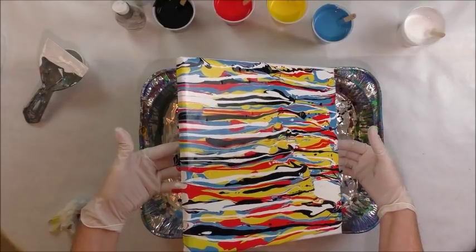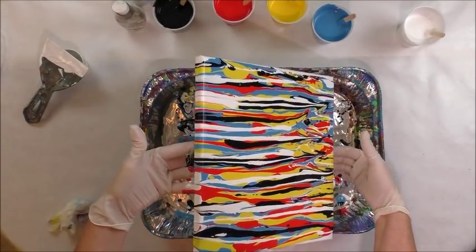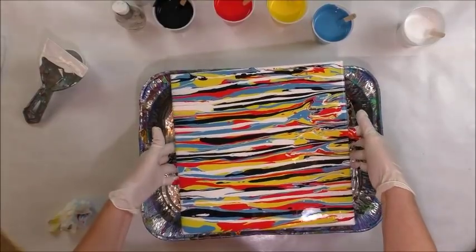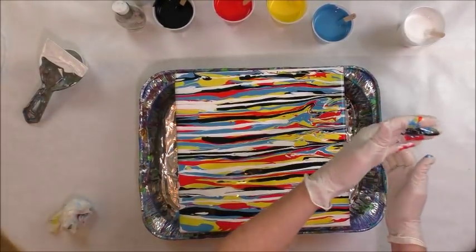This may not be a very attractive canvas at all. Tell you what, I'm just going to let it run over just a little bit on this side. I've got a lump, I see. My hands look pretty though.